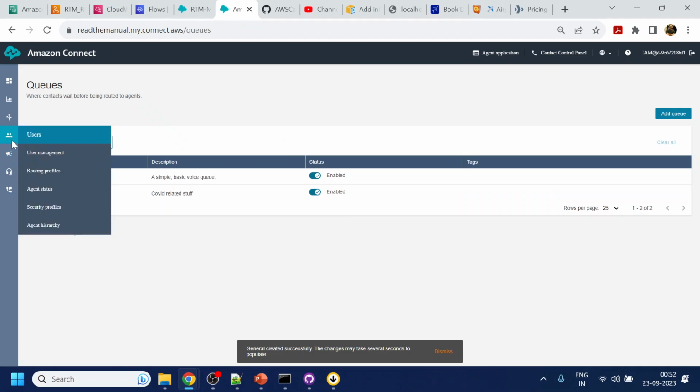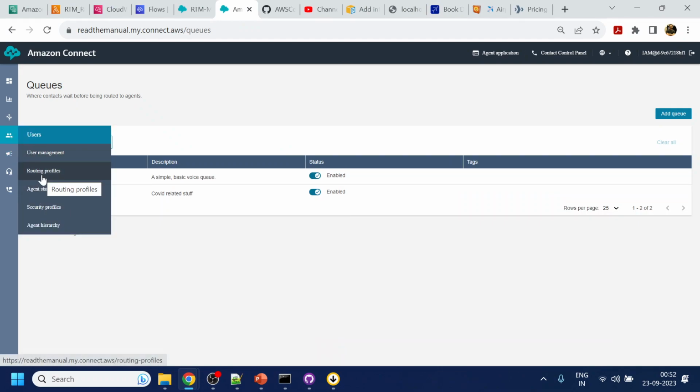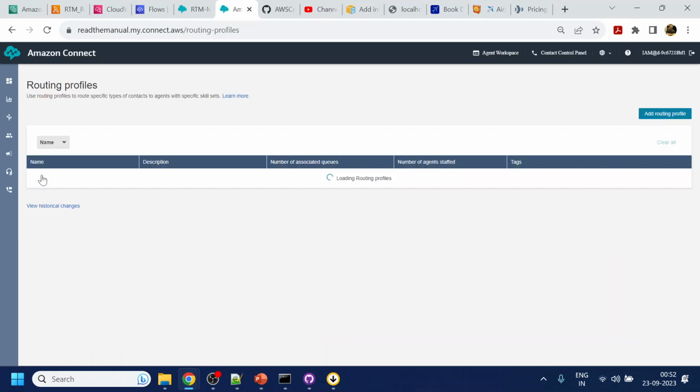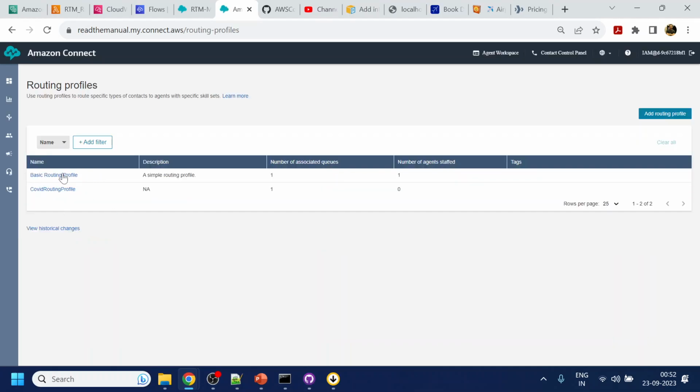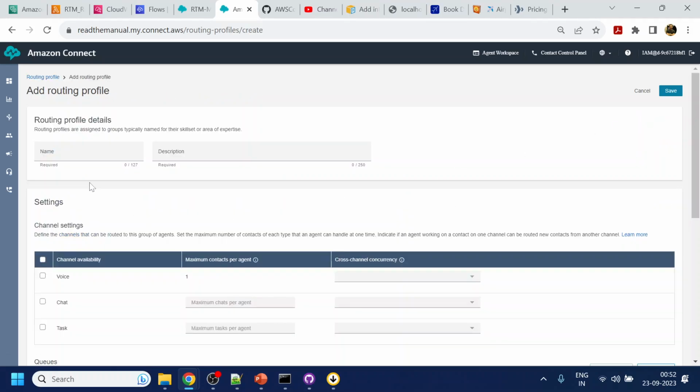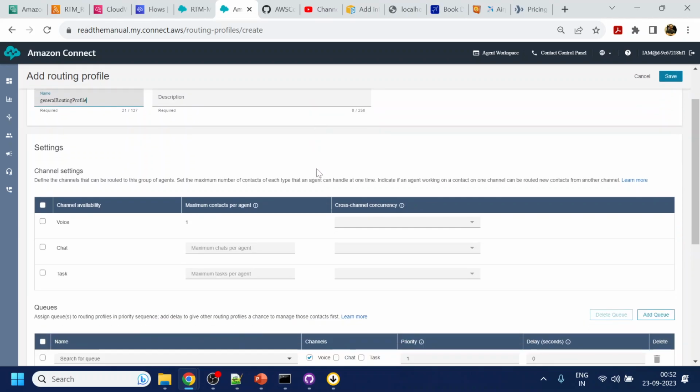Now what you will do is routing profile. In the routing profile, you can see that one is the basic routing profile. The same we will add for the general routing profile. What we are doing is basically telling what to do if the call comes to the general queue.